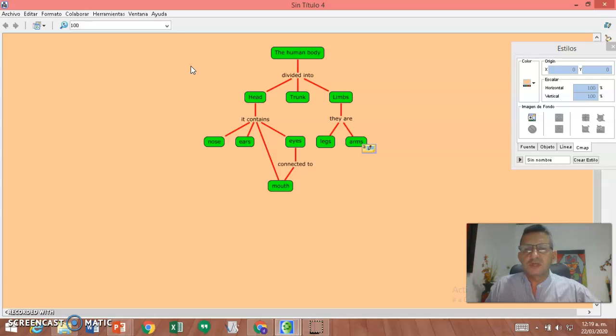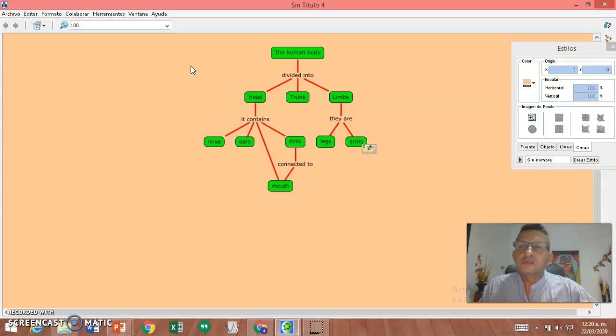So the teacher can divide the class in groups, and the leader of the group creates a new concept map and provides the access permission to the other members of the group in order to work collaboratively and create one concept map. That's very useful.